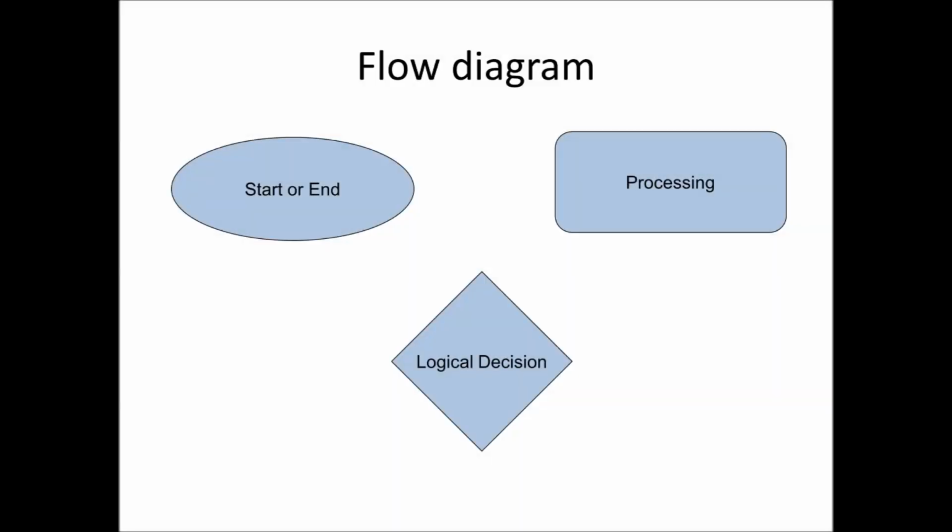When creating flow diagrams, we've got three different symbols that we need to learn. We have an oval, which indicates the start or end of the particular behavior. The code obviously needs to start somewhere, and most of the code that we're working on doesn't have an end. The end is actually when we physically remove the power from the device or turn it off. We have a square, which indicates some sort of processing step. It might be a computation, reading switch values, setting pin output voltages, something like that.